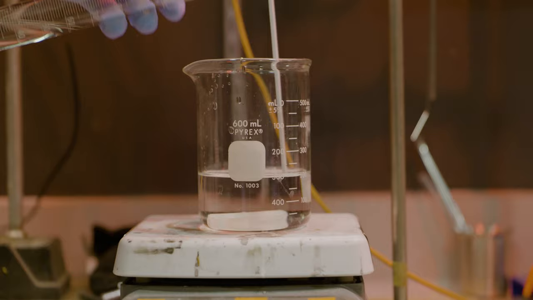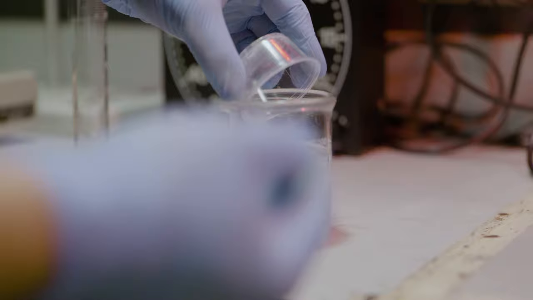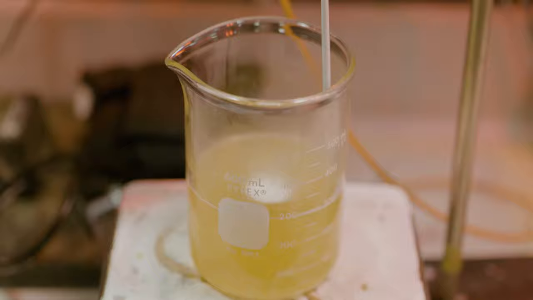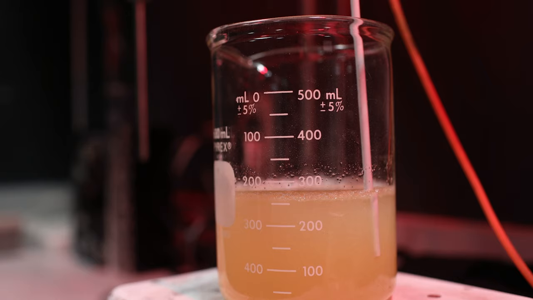First, we put water and gelatin into our beaker. The gelatin absorbs the water and doubles in size. Once this happens, we kick on the heat and melt the mixture.